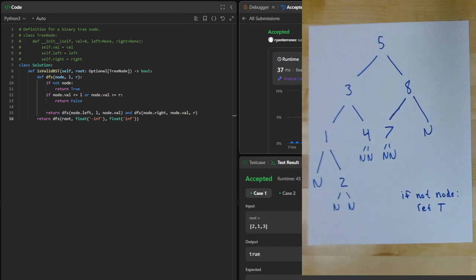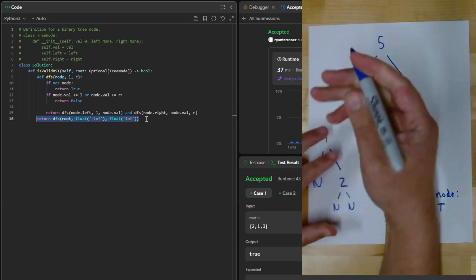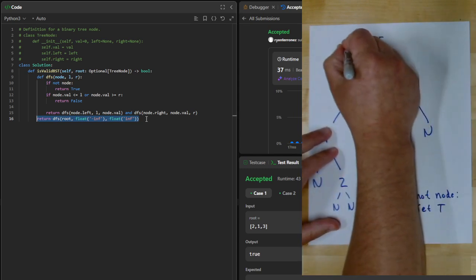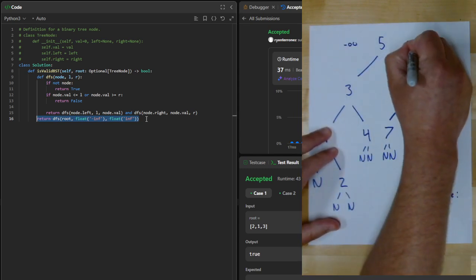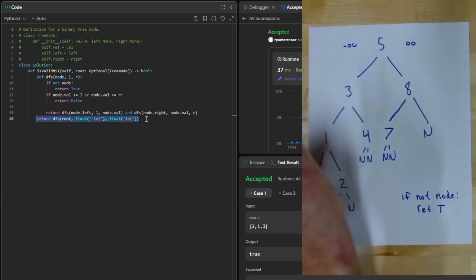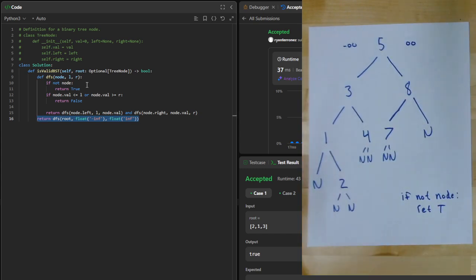So our initial call on the root has a left boundary of negative infinity and a right boundary of infinity. So if not node, that's not the case. Now we're going to check the value. Is it out of bounds? Is it less than left or greater than right? No, it is not. So we're going to do our recursive call.